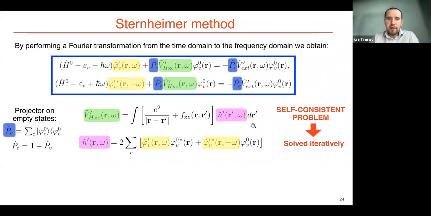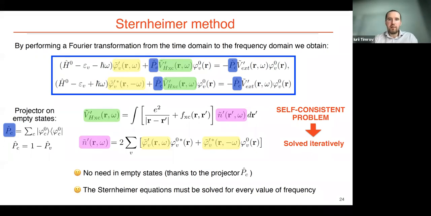Another comment is that in this equation, you see operators P_C with a hat. These are the projectors on empty states. They are defined as the summation over index c, labeled for conduction bands or empty bands, of the projector on the conduction bands manifold, |phi_c><phi_c|. And this object can be written as 1 minus the projector on the valence or occupied bands. Again, you should remember that last Friday, you saw exactly the same projector with Professor Baroni. So we have the same methodology applied also in the time-dependent case.